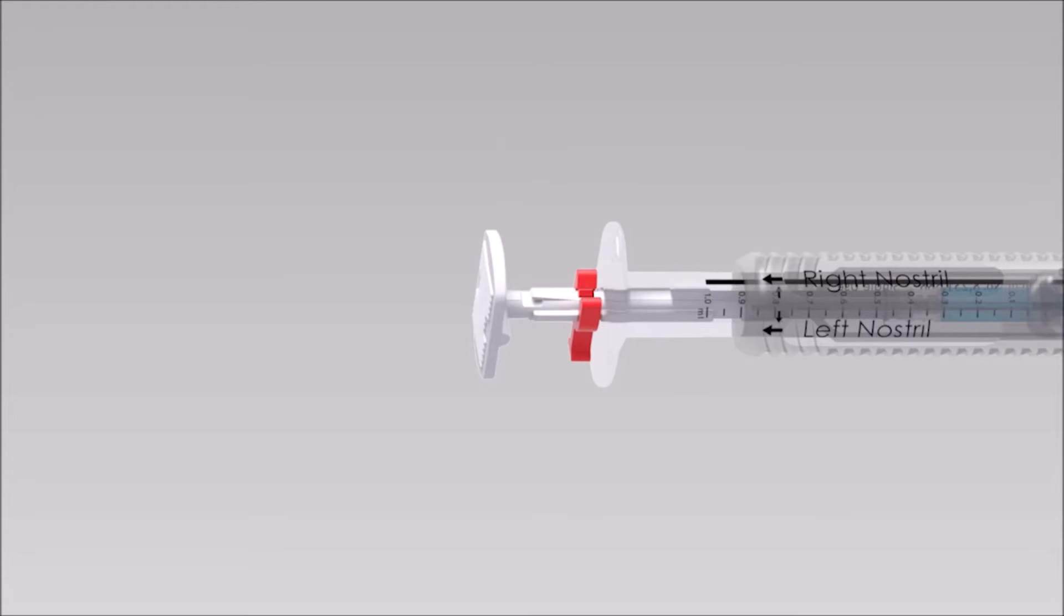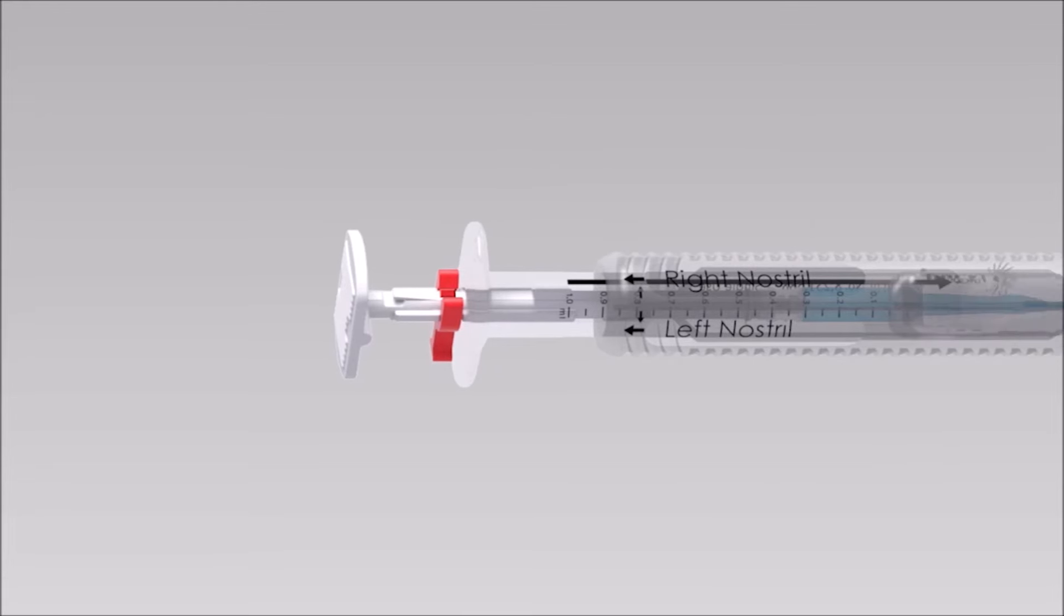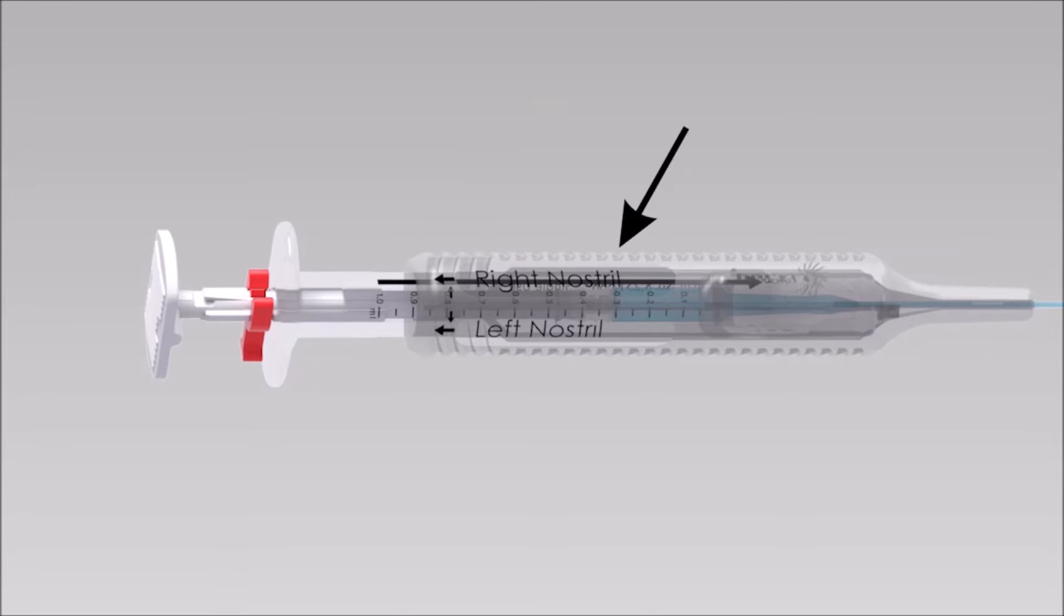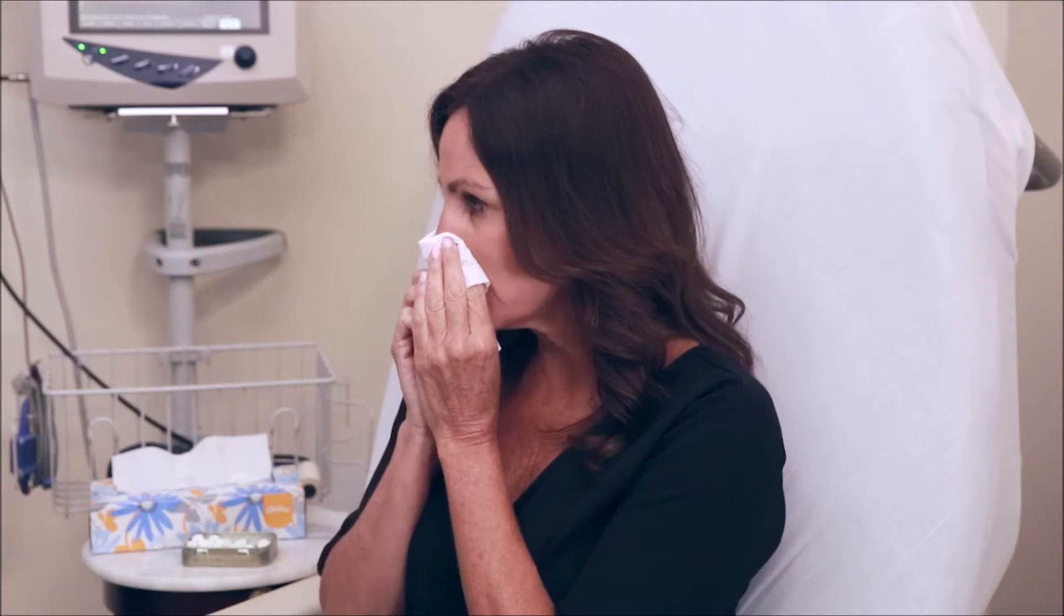The shipping clip stops the deployment at the 0.3 cc point. You have now successfully utilized TX360 on the right nostril. Pull back on the syringe so the soft needle-like tip moves back in place within the device and remove the entire apparatus from the patient with a swift move. Ask the patient to blow and clear the right nostril.